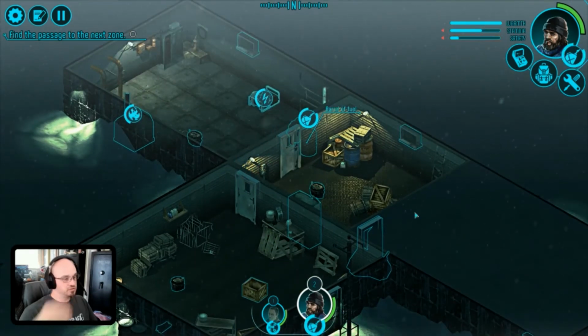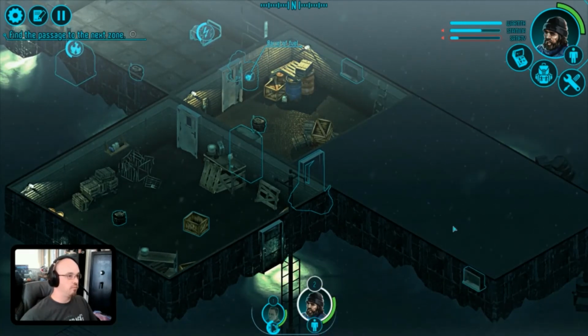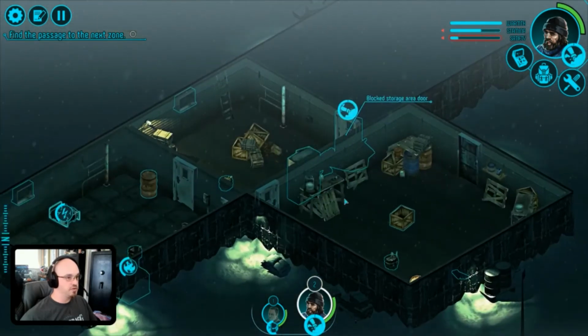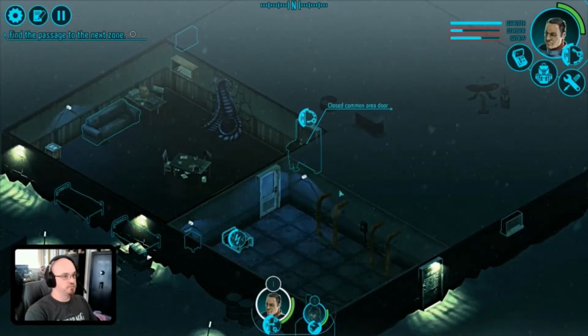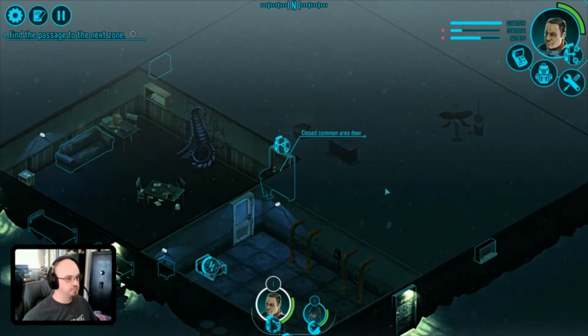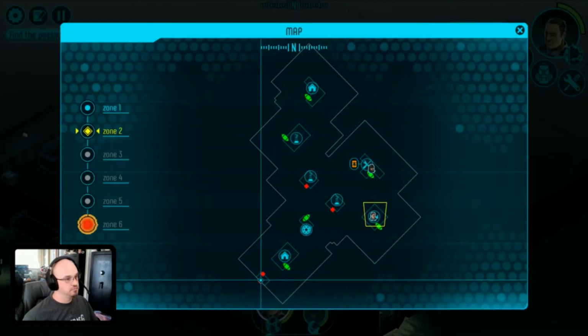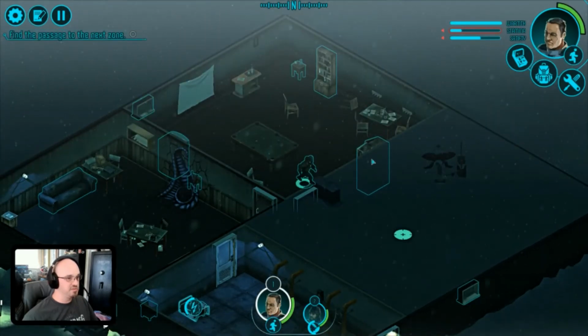Barrel of fuel. Got some fuel. Locked storage area. And just go dig it out with your hands. It's not a big deal. I mean, you cut yourself going through a workbench. Go ahead and dig yourself out of there. Is it like a puzzle game?